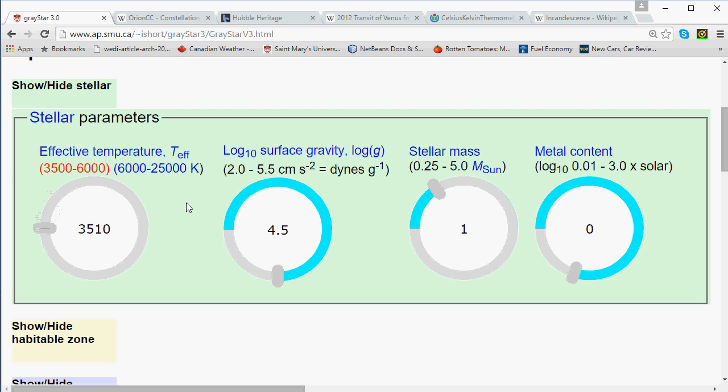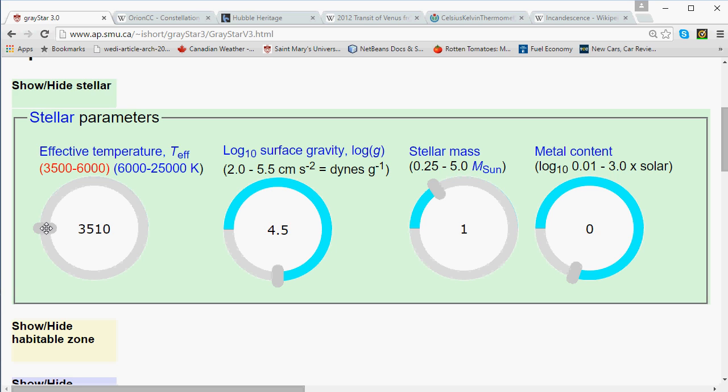3500 Kelvin is about the effective temperature of the coolest stars that we would traditionally recognize as normal stars. There are objects out there whose effective temperatures are lower than 3500 Kelvin. Those are objects known as brown dwarfs. But those objects, because they are so cool, don't really glow very brightly with visible light, so they don't really show up in the sky as traditionally recognizable stars. More importantly, brown dwarfs have some complications that make them very difficult to simulate, so we can't really simulate them with gray star 3. So our lower limit is going to be 3500 Kelvin.